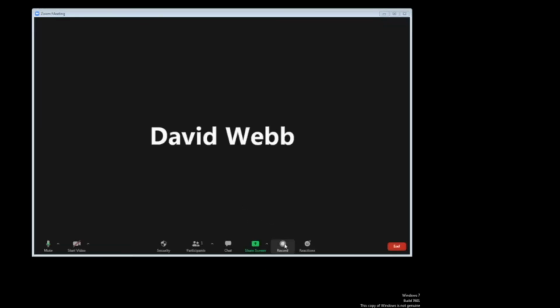The next icon along is a record. If we click the record icon, Zoom starts recording both audio and video, and it also records any interactions in terms of chat that we might be conducting, or whiteboard diagrams and text that we might be typing, and Zoom saves all of that to an MP4 file that we can view later in a video player.